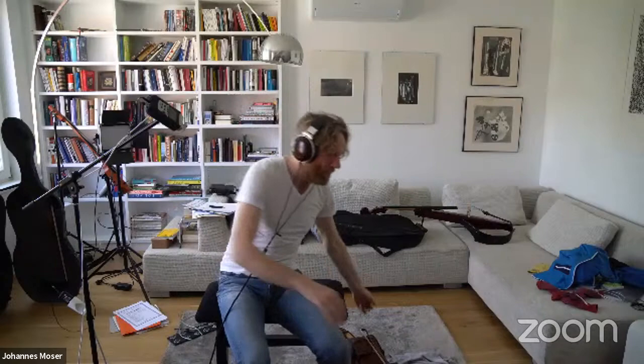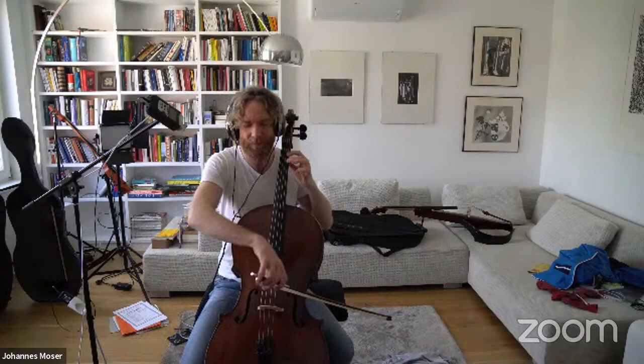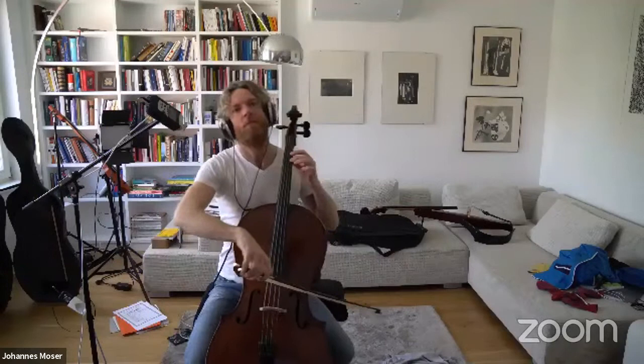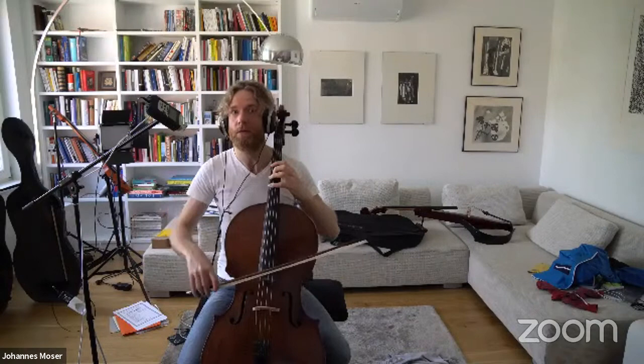Okay. So the preludes in the Bach suites, they are improvisations, yeah? So actually you can be a lot more free in the beginning. We are not so vertical like later in the dances. In the dances we have to be quite vertical. But here you are very free.